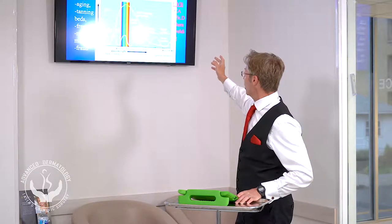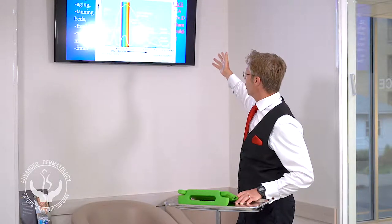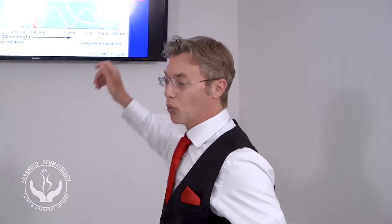It causes, unfortunately, skin cancer. You also get UVB from other things that we have here on Earth, and even UVC. UVC is very dangerous. I used it when I did some research in the lab, but it very quickly causes a lot of cancer. You can get that from welding devices. That's why you see them wearing special goggles, because you can go blind from that. You also need to make sure it doesn't get to your eyes.